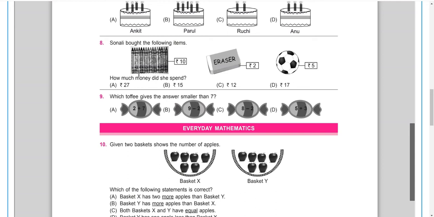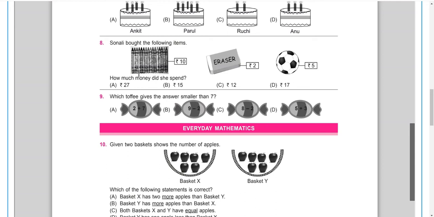Can you have a look at the options? Do we have 17 as an option? Yep, we do. Which one? 17. D. D is the answer. So D is the correct answer. Let me write the answer: 17. You understood what you have to do? Yep. Okay, next question. These are kind of easy questions.